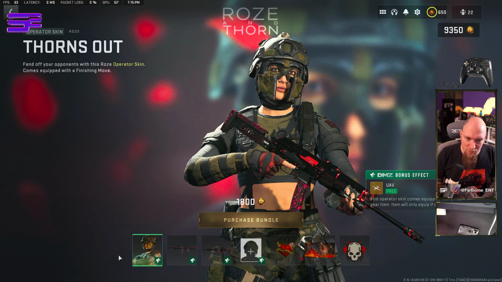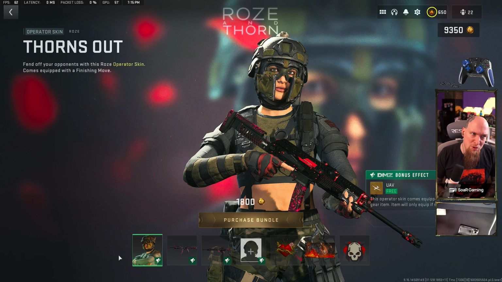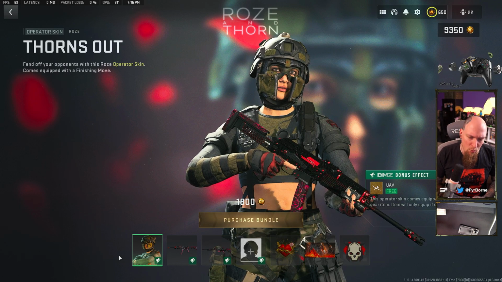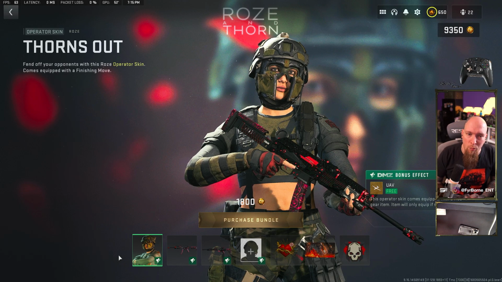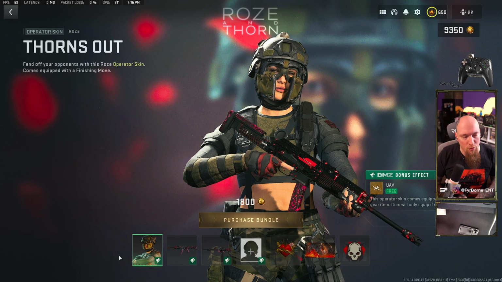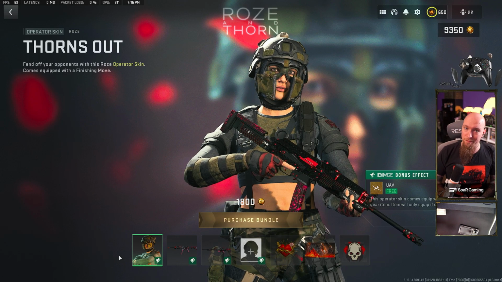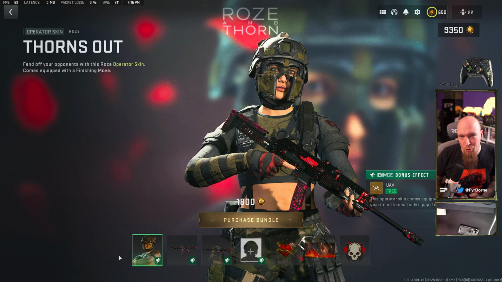The Rose and Thorn bundle features Rose in her mostly classic outfit, and by classic I mean the original one, not the all-black gimp suit that we saw later on, but the more classic one, the first version, the first bundle that Rose came out with in the first Warzone or Modern Warfare 2019, however you want to look at it. But today she comes with a nefarious bonus, the DMZ bonus effect of a free UAV.